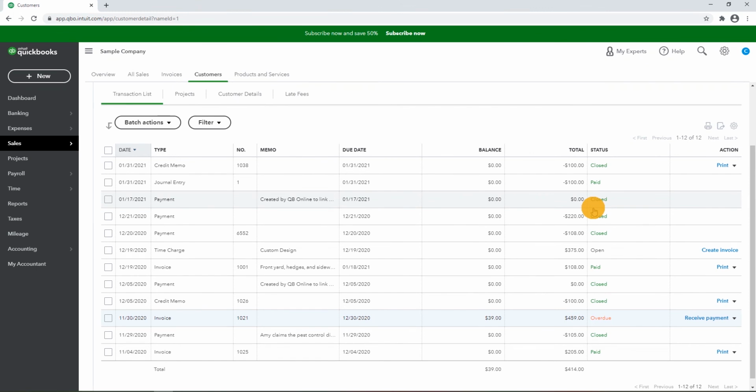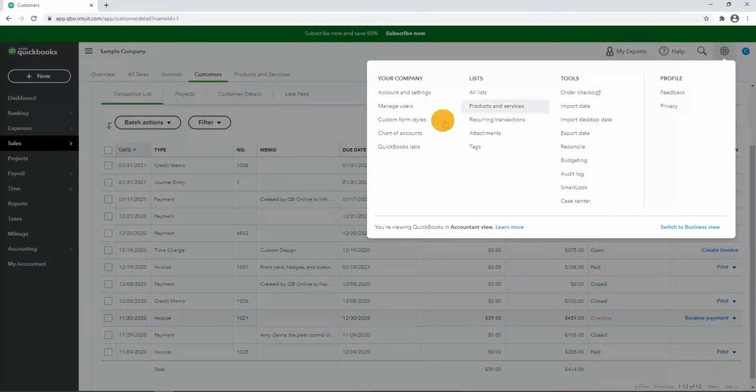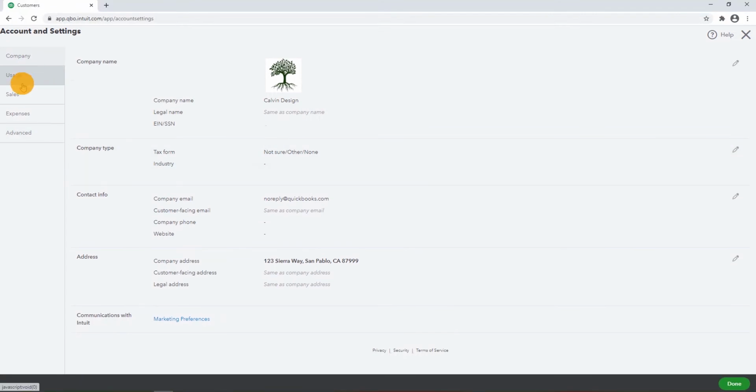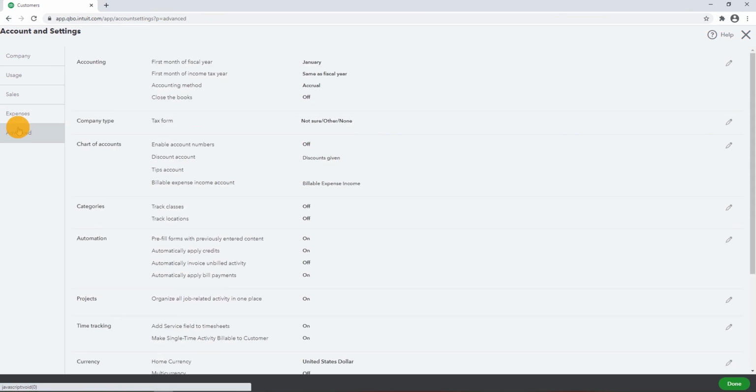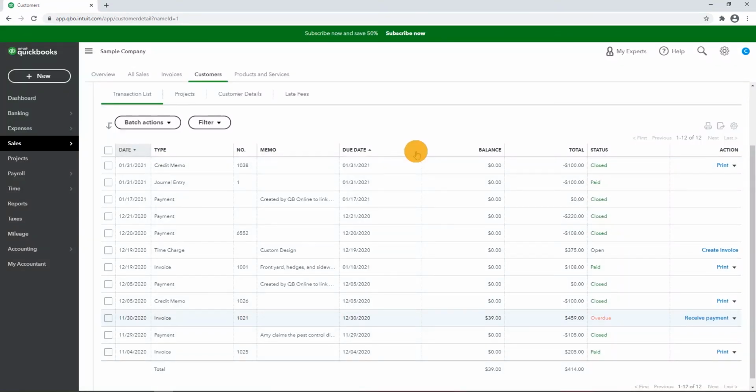Since we have enabled automatic credit applying, which you can check right here, we automatically apply credits is turned on. So whenever we issue those credit memos, it will apply to customers' balance automatically.